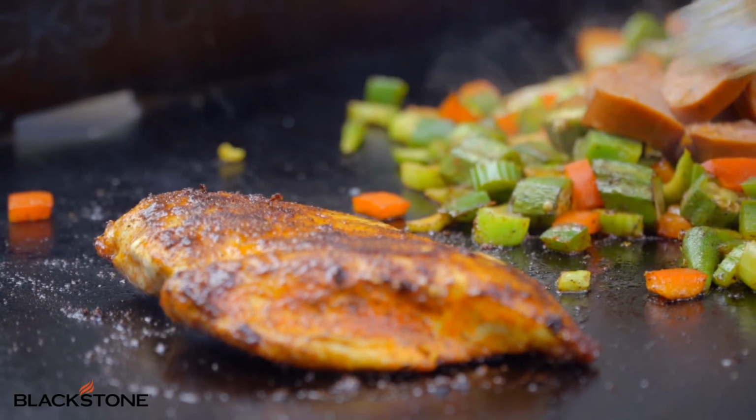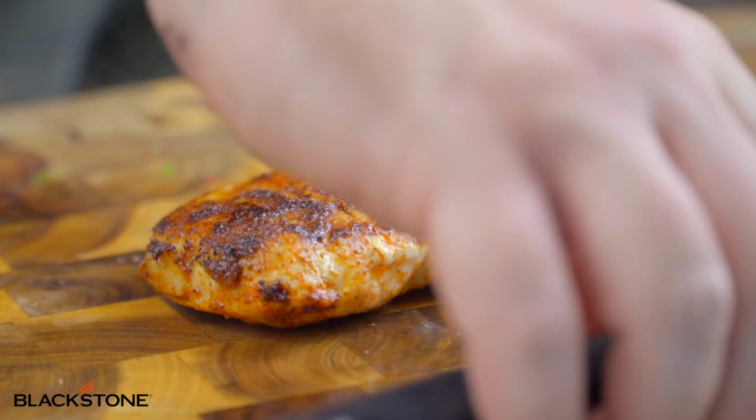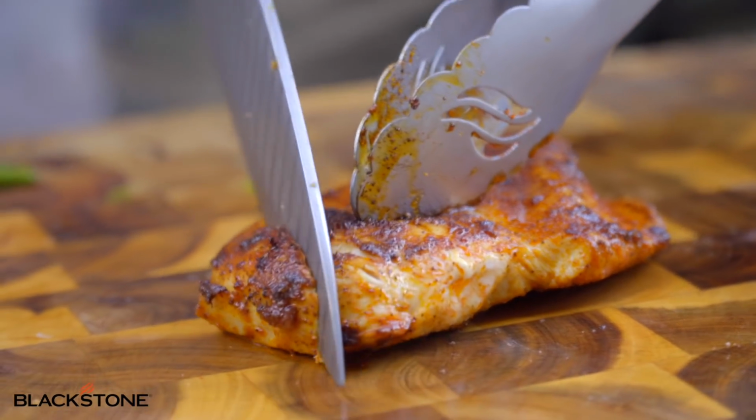Our chicken looks about finished. Let's bring our chicken breast over to our cutting board. All right, now we're gonna give it a cut. Remember we said we were cooking with really high heat. Now with high heat, we sear in all those juices. Let's see how we did.